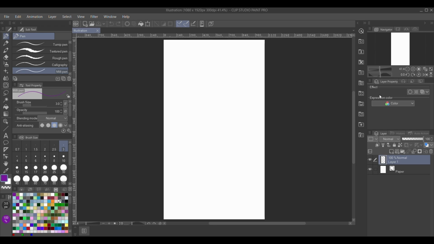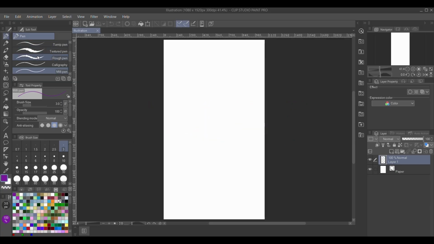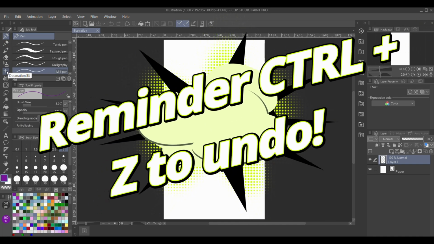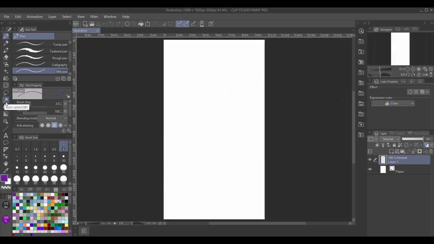So here, I'm just going through and showing you a bunch of the different tools and stuff. I do really recommend that you take some time and just play with whatever drawing app you have and figure out different things and what they do. Like if there's a tool, what does this do? You can always undo it later, and it's just fun to play, and that's how you learn, is you keep messing around with things. It's really important to keep playing when you're making art.